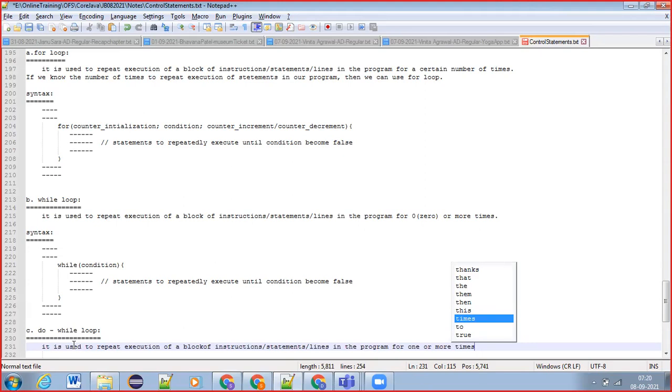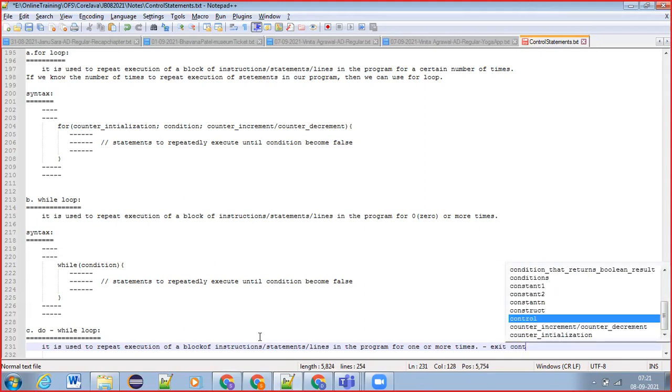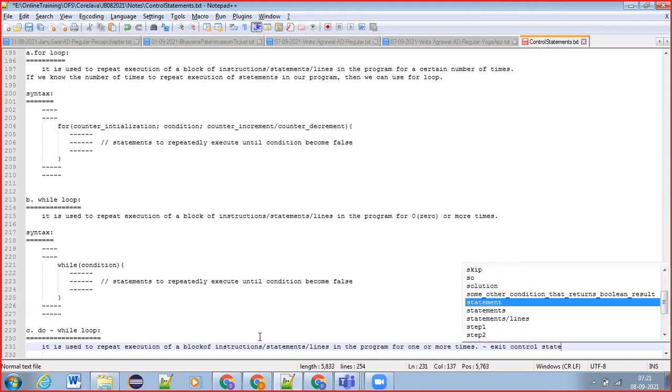If the condition returns false the first time itself, then only one time it will execute and come out from the loop. Like this, the control flow goes. So we can say do while is an exit control statement.